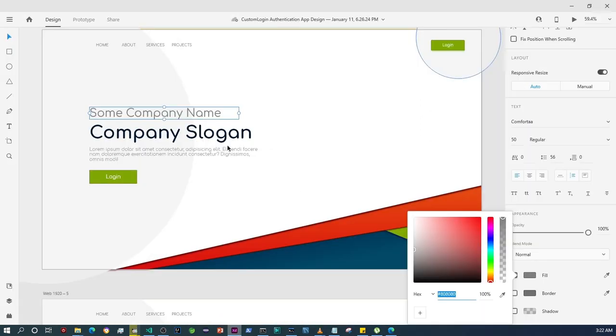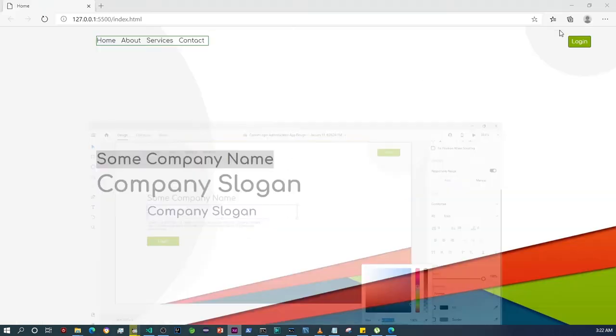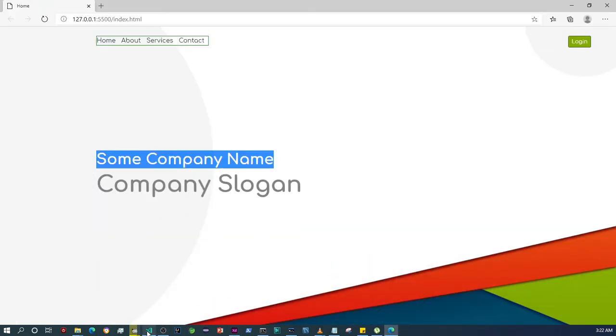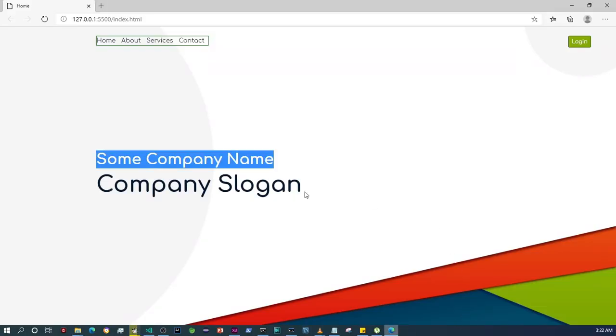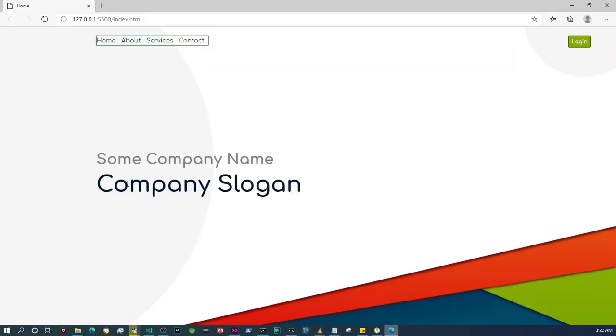By the way, I just need to take the font color over there, so I'm going to copy that and then paste it up. Okay, that should be fine.